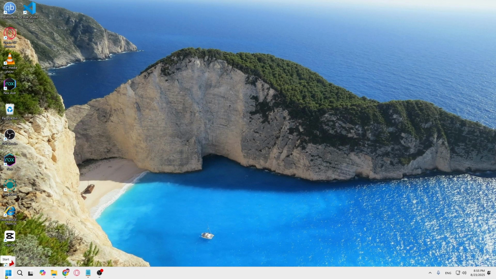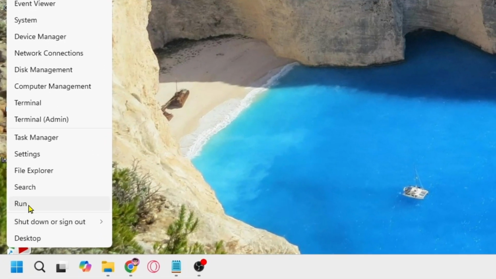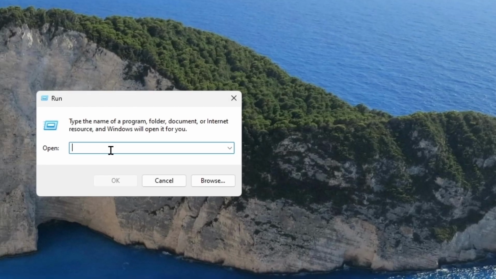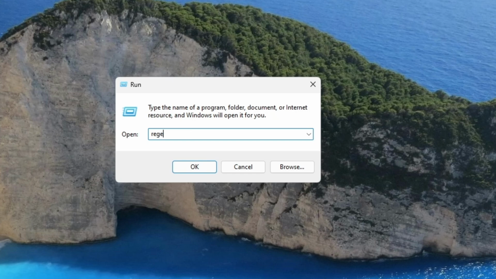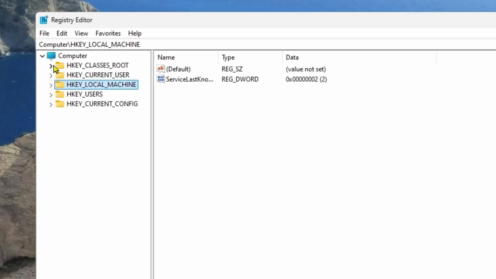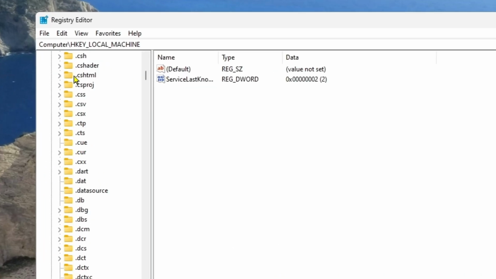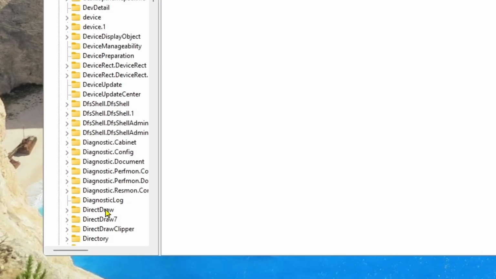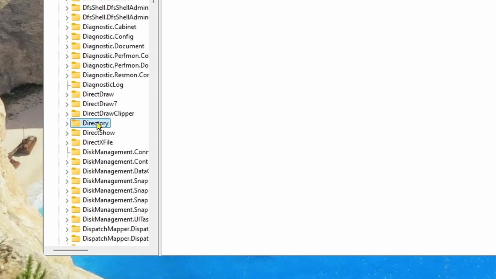First you need to come over to your Windows bar and simply click on Run. In the Run box we first search for regedit. So regedit, click OK, and then we need to look for HKEY_CLASSES_ROOT, open it, and if you click any of these files and then simply press D, here you will find Directory folder. So here is the Directory folder, we need it.